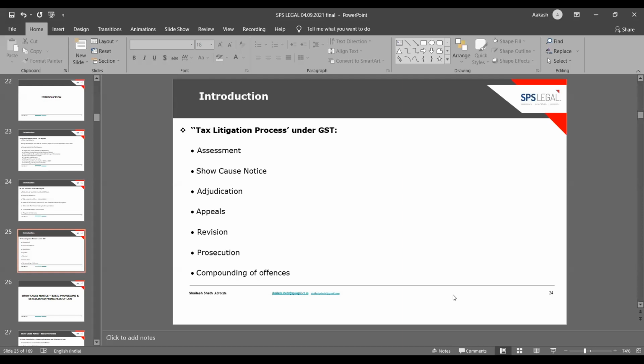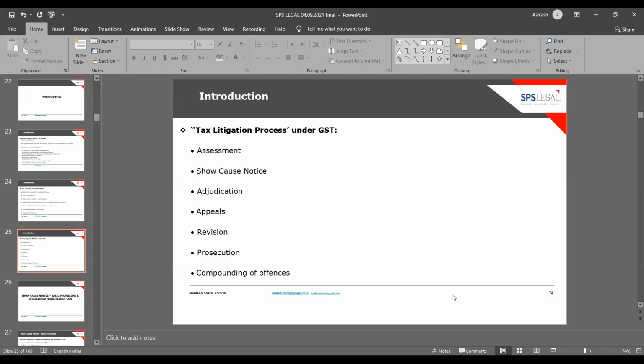Coming to, friends, the tax litigation process under GST. Generally, the stage-wise process will start with assessment. Then, if need be, show cause notice, adjudication, and appeals, which will have 2 layers. First, the first appellate authority, which in income tax language, which many of you would readily understand, is the CIT appeals. We would call it the Commissioner appeals, and then the appellate tribunal, which is as of now not in existence. From there to the High Court, and then from there to the Supreme Court.